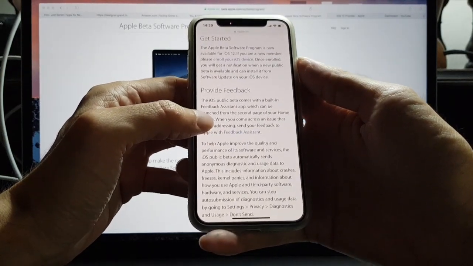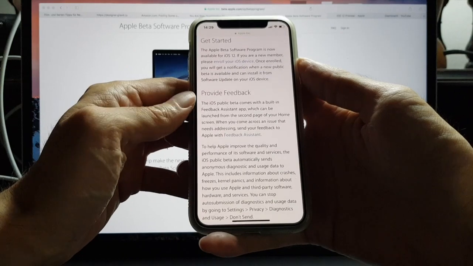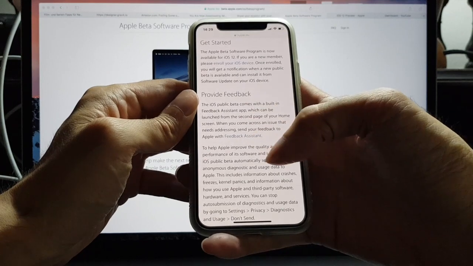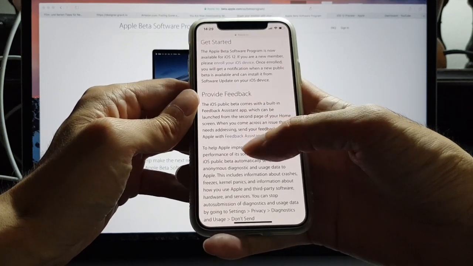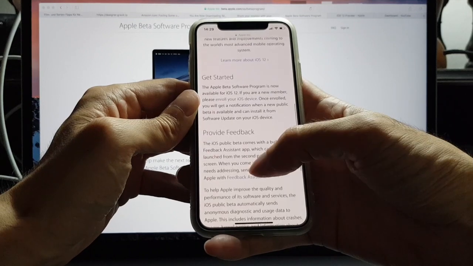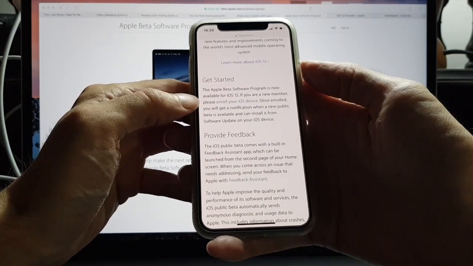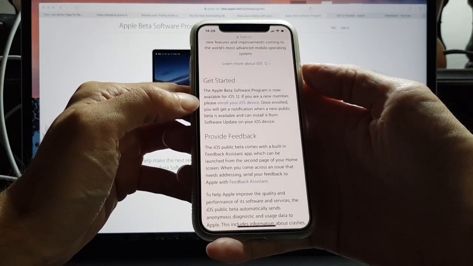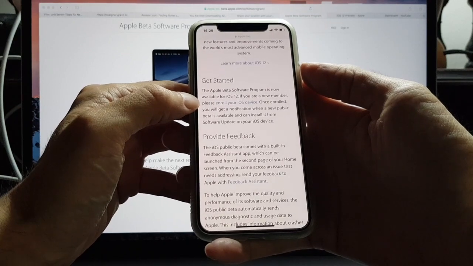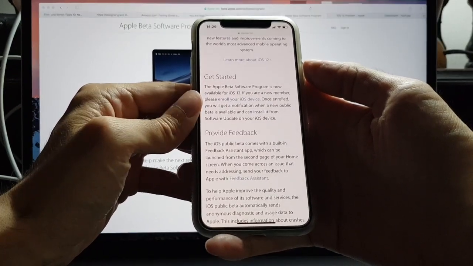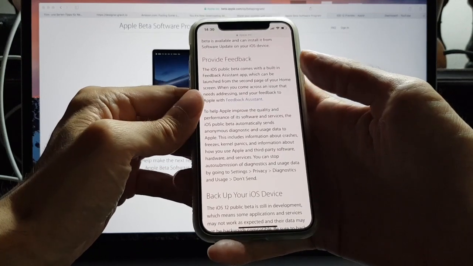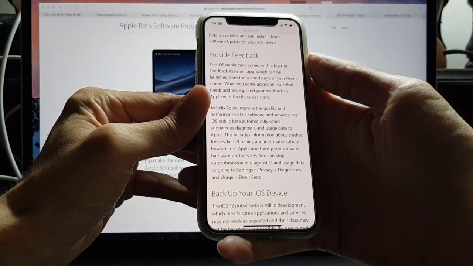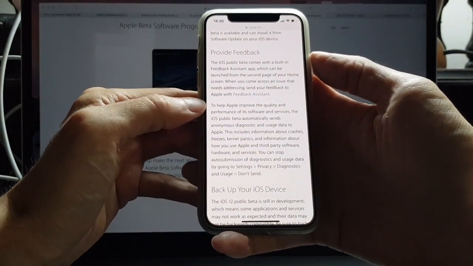And before you install iOS 12, you should back up your phone with iTunes to your hard drive in case something goes wrong or you want to return to the old version of iOS 11.4. The only way you can do that after installing iOS beta 12 is to restore from a local backup from iTunes that you have done previously before installing the iOS 12 beta version. And it's not enough to back up to the iCloud because it's not a full backup compared to a local backup using iTunes to your hard drive.